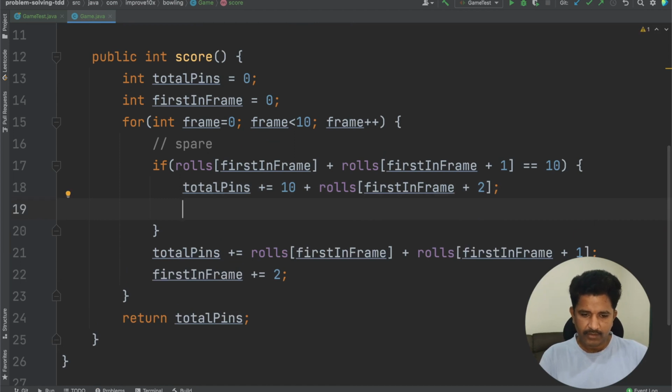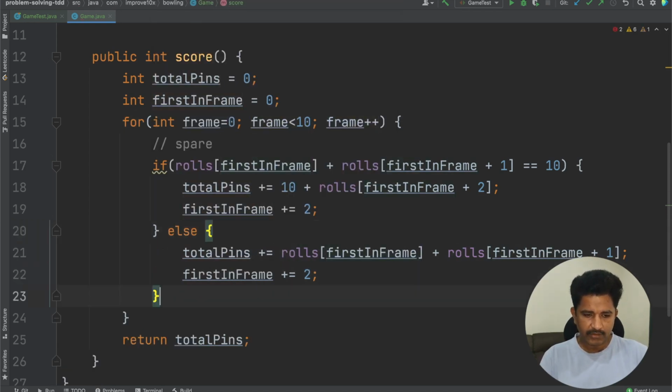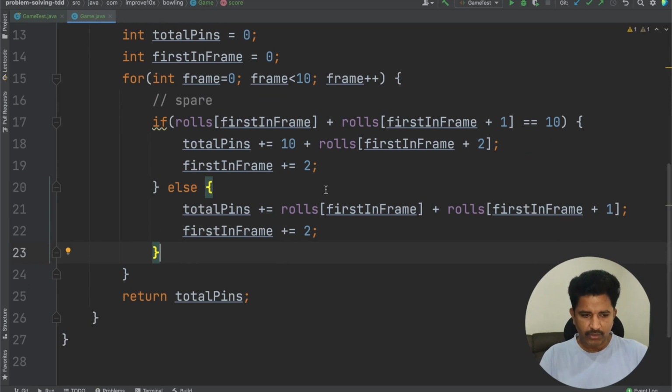And then we have to go to the next frame. For that, again, it's the same thing: first in frame plus equal to 2. And if it is not a spare, then we have to do the normal calculation, which is already there, right? So I think this looks good, and this should solve our problem with a spare.